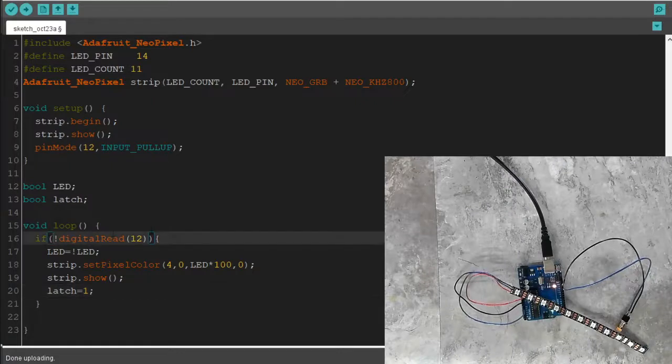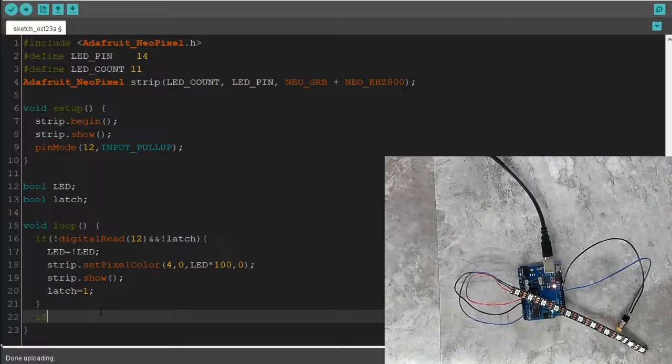So if not digital read 12 and not latch, right? So the button's got to equal 0. The latch has to equal 0. If both these are true, right, because we're switching them, so this will be a 1, and this has to be a 1. If both these are true, then we'll run this little program here, which will disable this from actually running again. Okay?